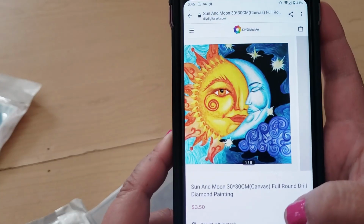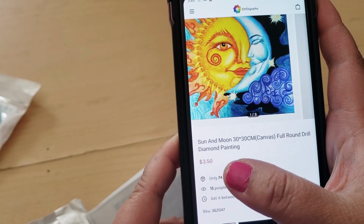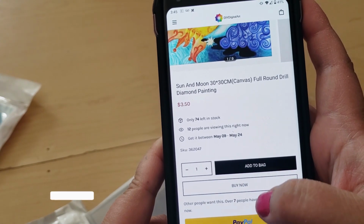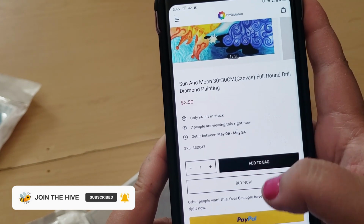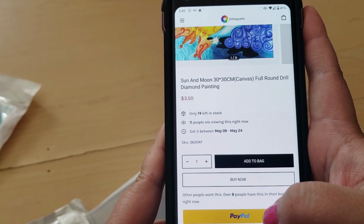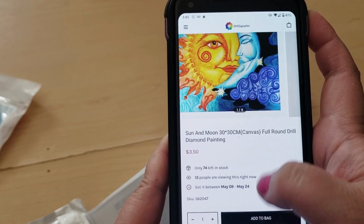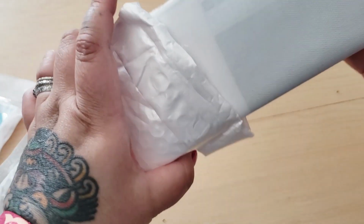So here's the information. There's the thumbnail if you want to see. And then it would be $3.50, but that's $3.50 US, I believe. So if you did want to get this, it'd be $3.50 US. Again, it measures 30 by 30. And I like on their website, it says get it between, and then it tells you when you can expect to receive it. So they ship really quickly. I think this got to me in 2 weeks after I told them what I wanted to see. I really like how they have that get it between these dates. Move on to the next one. Let me put this away.